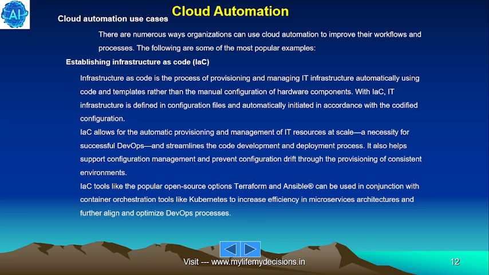It also helps support configuration management and prevent configuration drift through the provisioning of consistent environments. IaC tools like the popular open source options Terraform and Ansible can be used in conjunction with container orchestration tools like Kubernetes to increase efficiency in microservices architectures and further align and optimize DevOps processes.